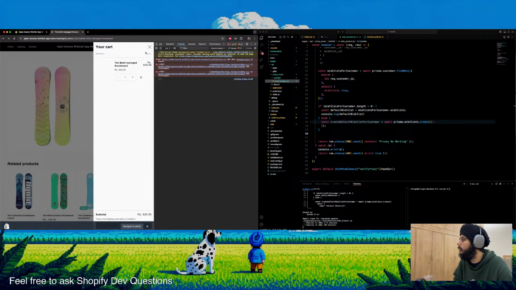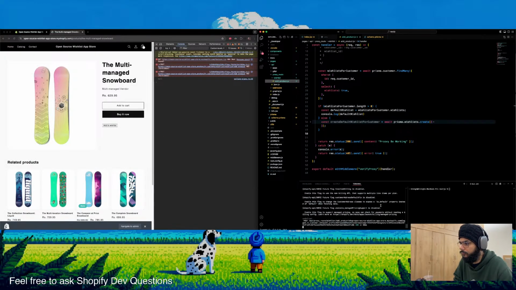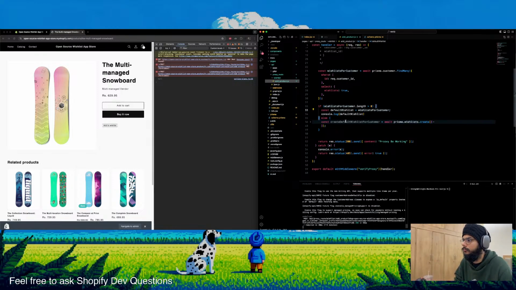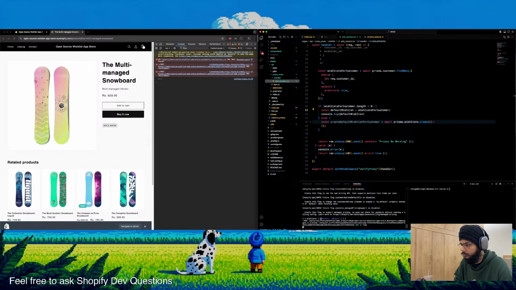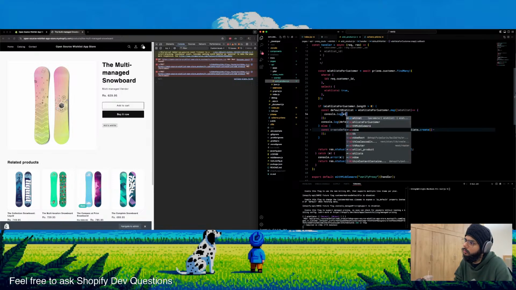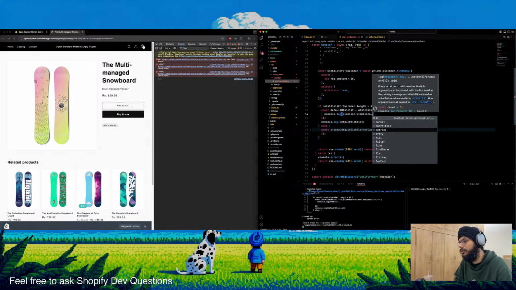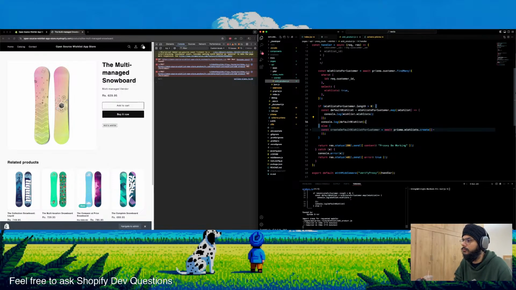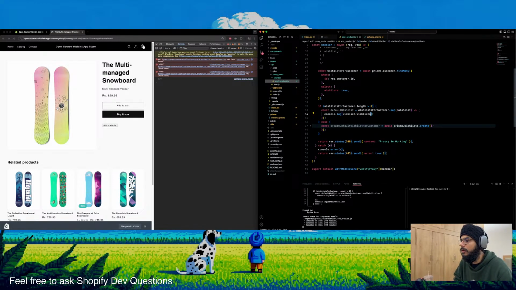Not add to cart. Oh, I see why. Why is the structure so complicated, unnecessary?